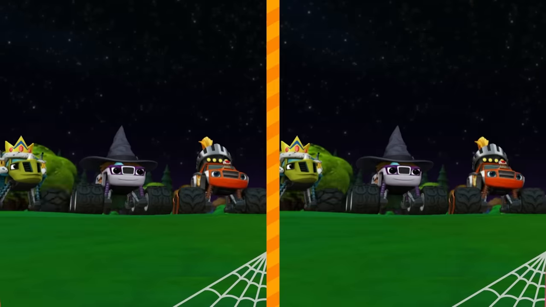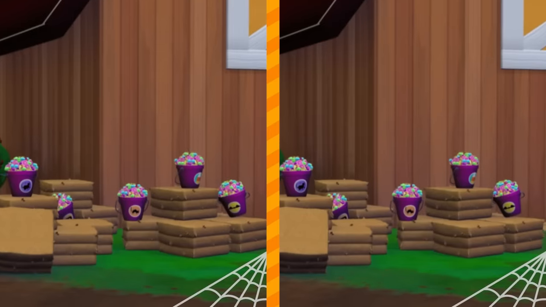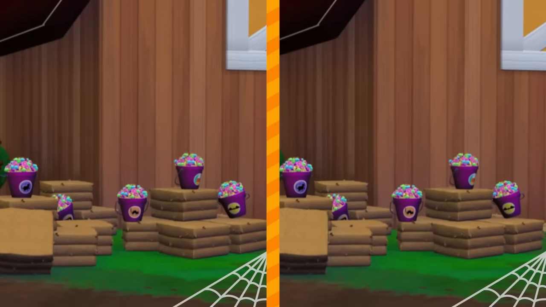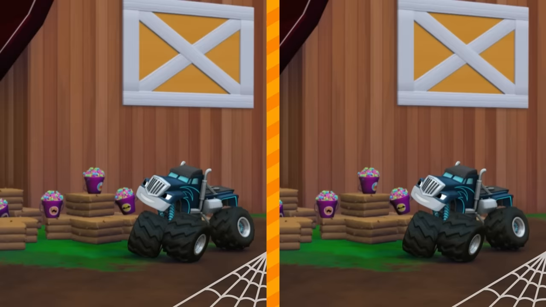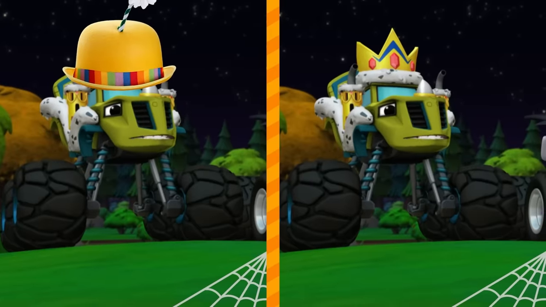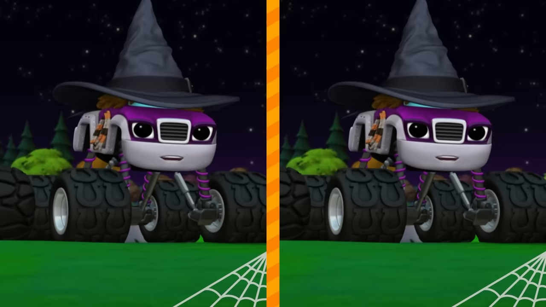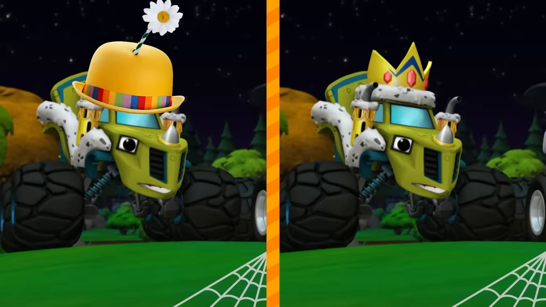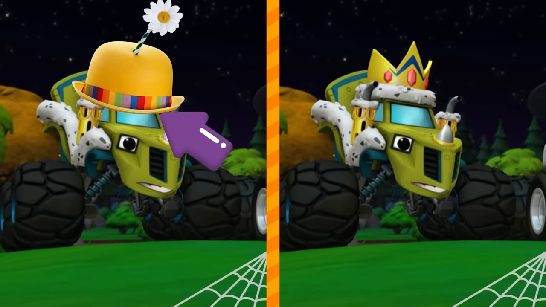Blaze. Hey, look over there, y'all. It's our candy. Woohoo! We found him. There it is. But Crusher's about to grab it. Oh, no. Candy. We've got it. Do something! Did you find a difference? No! Candy! Zeg's wearing a silly hat instead of a crown in this scene.